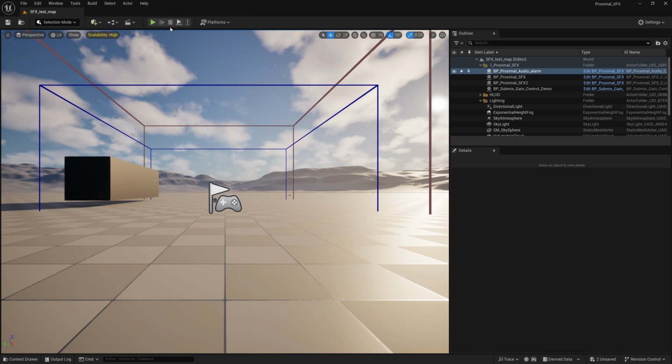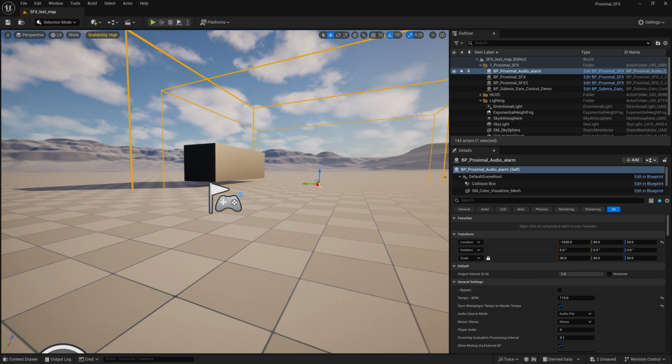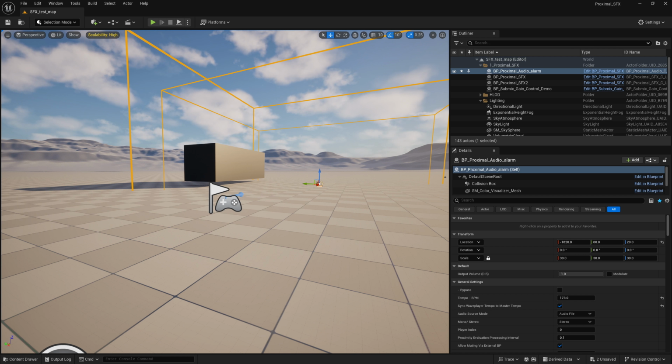Okay, so what we're going to do is use the control bus to change the volume of that, because this sound is routed through this submix structure. So currently it's going into this, and then that's going into this. So if we control the volume of this, we should be able to change the volume of that sound.